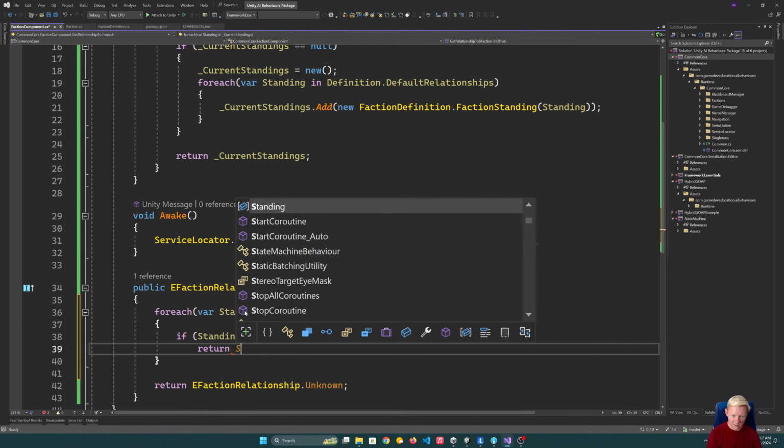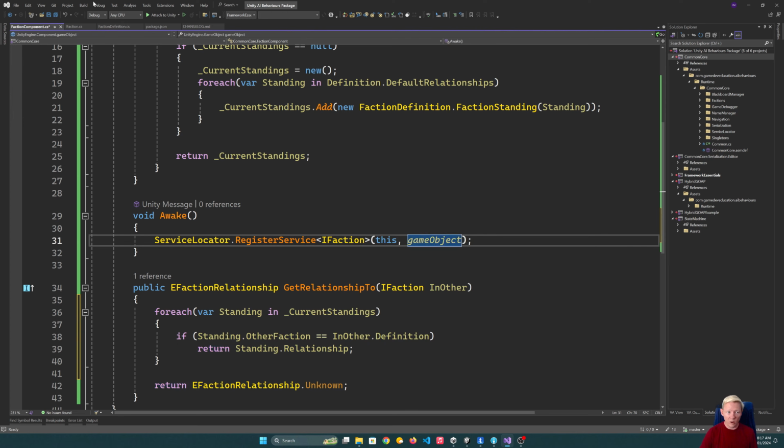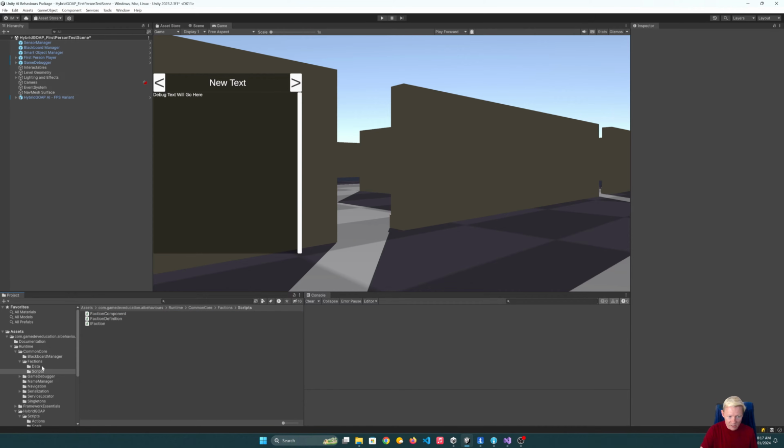If it is, then we return standing relationship. So it just gives us a way of, we have this faction component we can attach onto things and then say, okay, this is now an AI faction, different things like that.